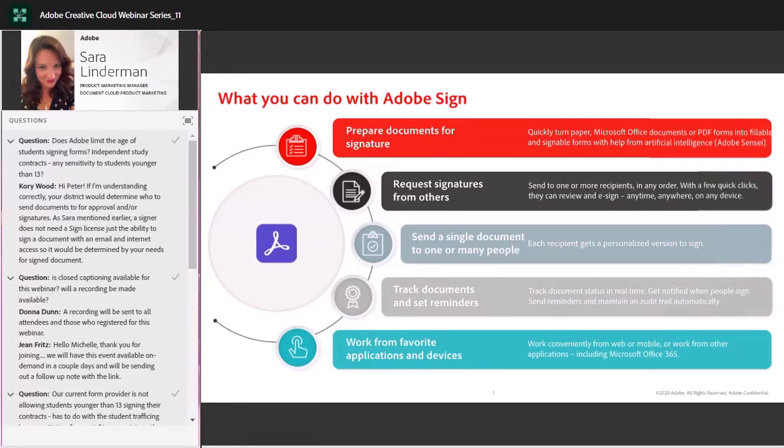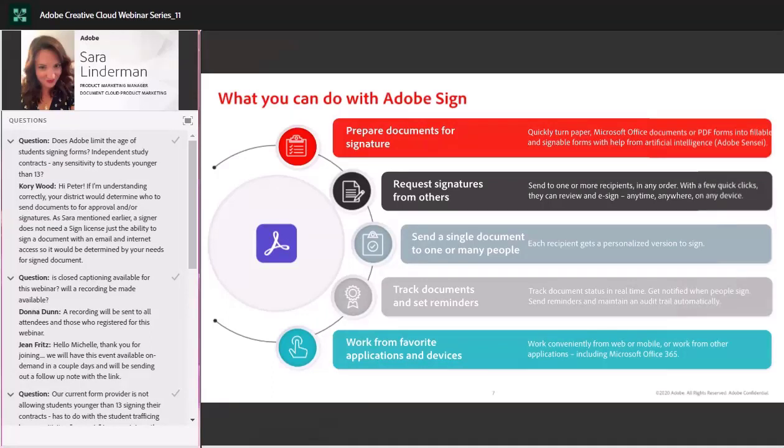What is Adobe Sign? What can you do with it? It's quite comprehensive. With Adobe Sign, you can quickly turn paper, Microsoft Office documents, or PDFs into fillable, signable forms. You can then easily send them out for e-signature with just a single click, and recipients can sign them from anywhere using a web browser. Quick note there, people often ask, when I send a document for signature, does the person who's signing need to have an Adobe account, an app, a login? Nope, they do not have to have any of that. All they need, again, is the web browser where they can quickly open the document and sign it.